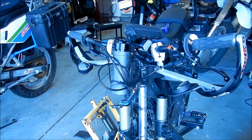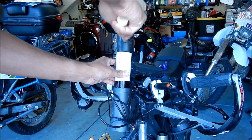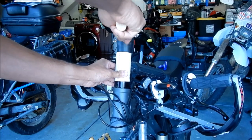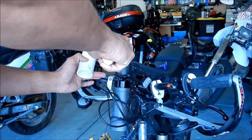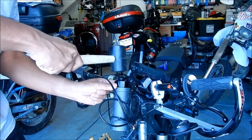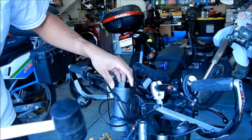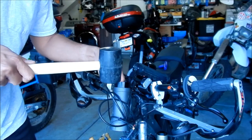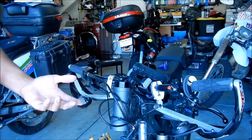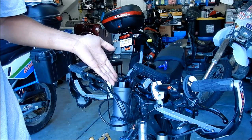Don't even think you need it. You can probably just use a dead blow hammer. We're just going to use this rubber mallet here to pound it down. You don't even need this. It probably helps if you have a bigger mallet, but just tap all the way around it. I'm not even putting a lot of force into it. Okay, so there is quite a big lip here. So when you do need to uninstall it again, just like we did with the long socket, we just popped it right out. All right, so the upper cup is installed.